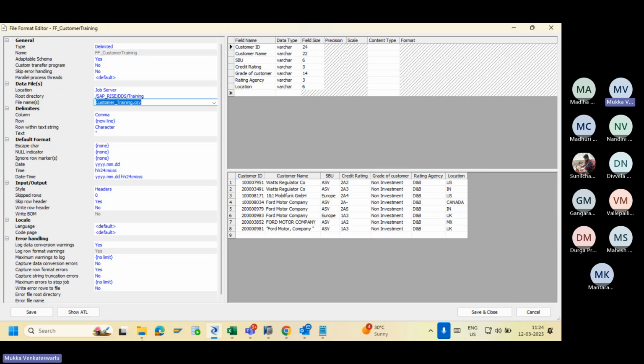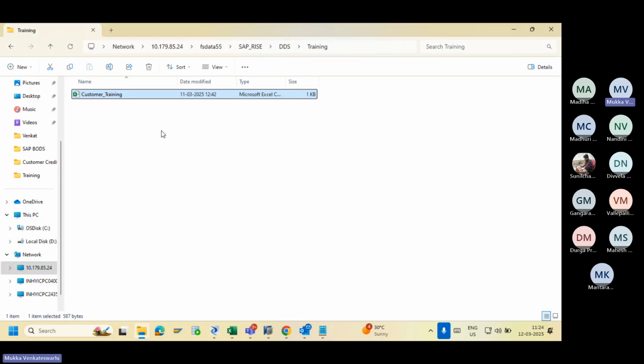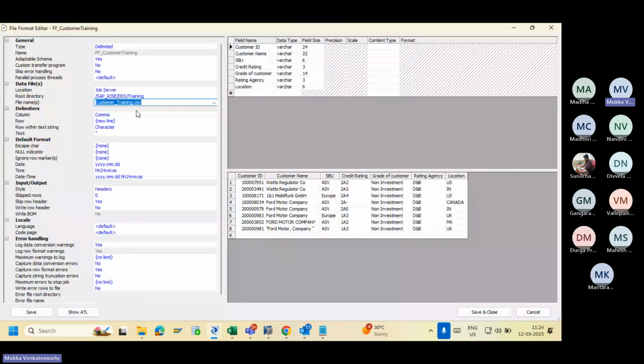Let's say in the shared folder, I have only one file, but there are multiple CSV files. I want to process data of all the files and load the data into the HANA table. Since here in BODS, we have mentioned the name of the file from where data has to be read, it will search for this file in the mentioned location, read the data from that file and load the data into the target table.